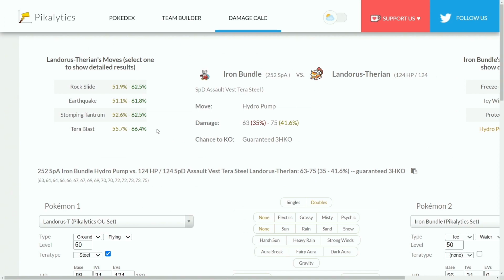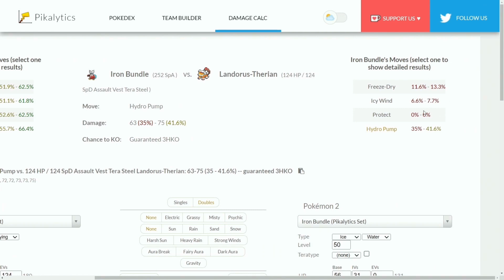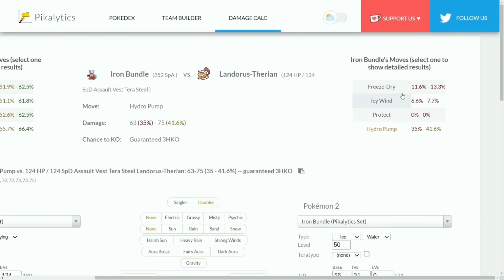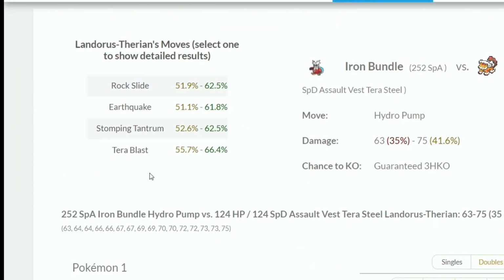But this is what makes the Terastallized gimmick so powerful, because if you can set up a scenario where keeping your Landorus alive for one extra turn wins the game for you, a Terra Steel against an Ice type could just completely change the game for you. Keep in mind this is still the bulky Assault Vest build. That's why Freeze Dry is doing literally nothing. Just shows how important resist spreads are and stuff, and how much potential Landorus has in a Terastallized format.